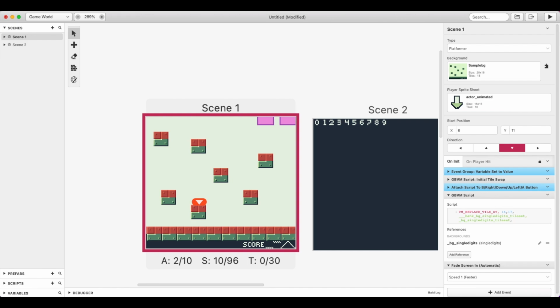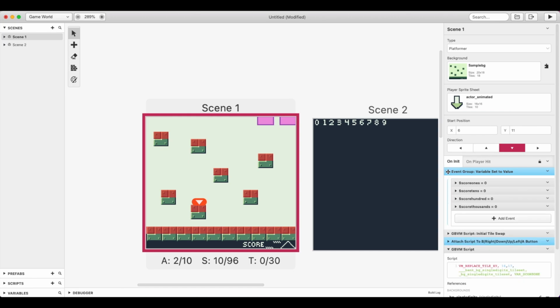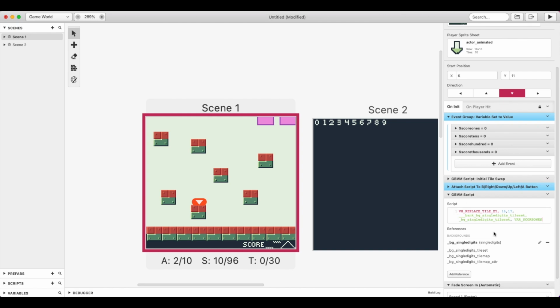So you can also look these arguments up on the GB Studio documentation. It tells you which arguments go for each function. So like if you've worked with Excel, you're familiar with the arguments and what needs to go in there. So the last thing you just need to type in is var. This needs to be all capital as well. Underscore and the variable that you want. So I'm just going to do score 1. Let me just make sure that's the right one. Score 1s. Okay, make sure it's all capital, or it's going to give you an error and cancel your build. So that's how you set up the tile swap to begin with.